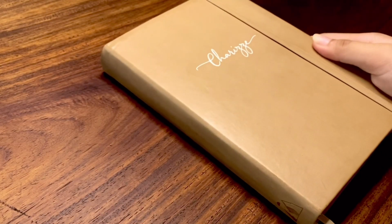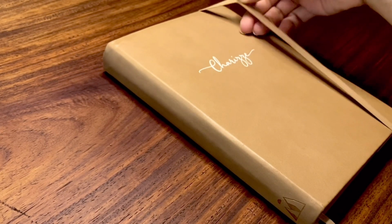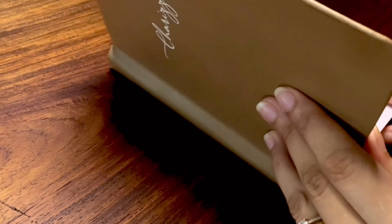Hello everyone, welcome back. Today is an awesome day. I will be sharing with you my bullet journal migration process to a brand new notebook.